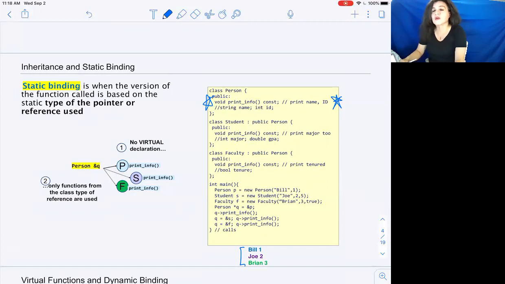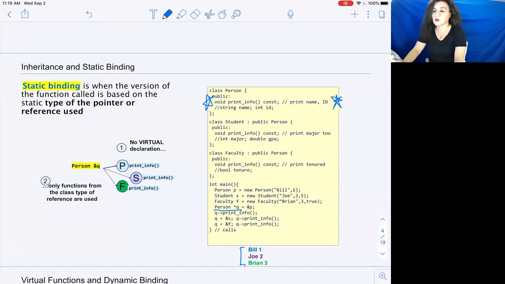So this is called static binding. That means that at compile time, it's known what function is going to be called. And this is based on the type of pointer or the type of reference used. So in this example, we are always using a person pointer and calling print info on a person pointer.